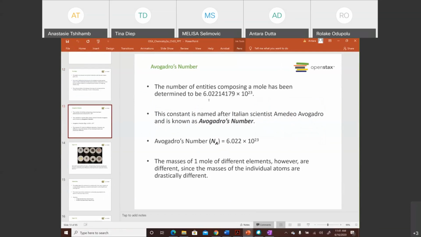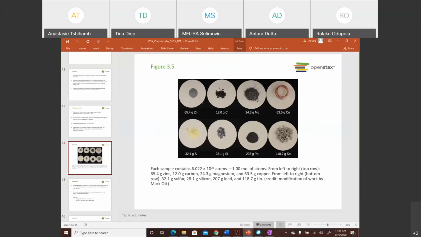So this is the sig fig. If you see the Avogadro number, it is 6.0221417 actually. But we just use 3 significant figures, 6.02. Okay. The masses of 1 mole of different elements, and the masses of individual atoms, are drastically different. So this is just to give you one idea about how the amounts look different, although they all represent the same number of particles. That means 1 mole. So if you look at it, the zinc atomic mass is 65.4. That means one mole of zinc should weigh 65.4 grams.